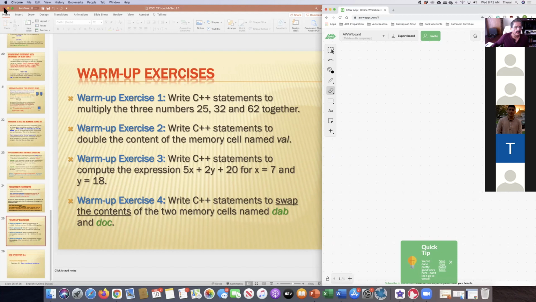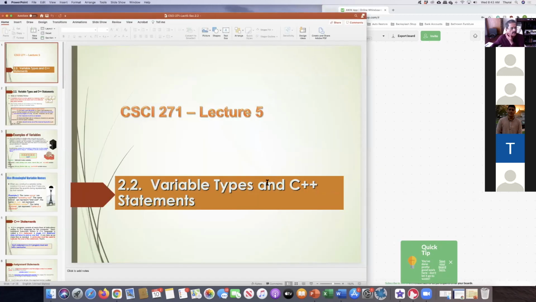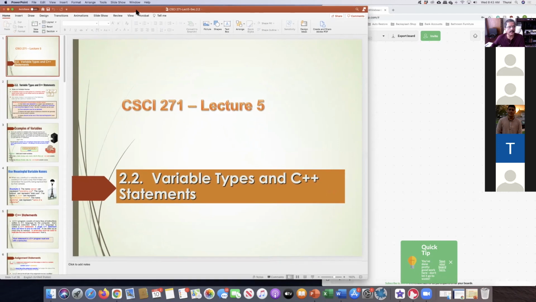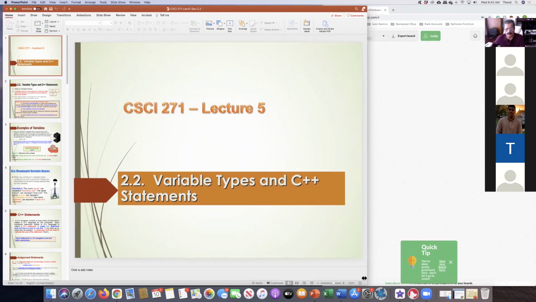I'm moving on to the next topic. Lecture 5. I am going to show you how to work with the software in the next class. It's just that I have to bring in that Windows computer here and set it up with Zoom and everything.